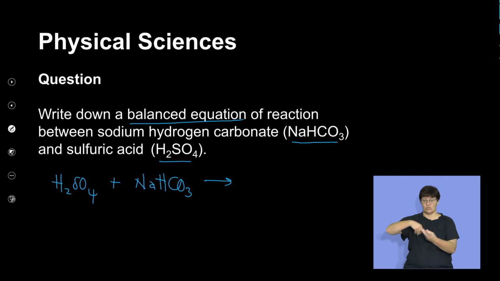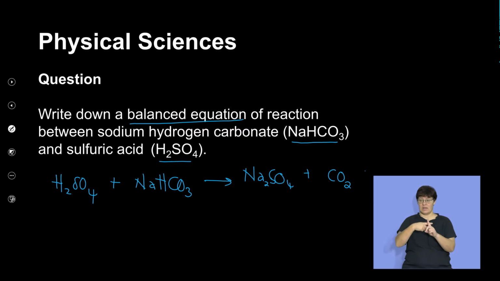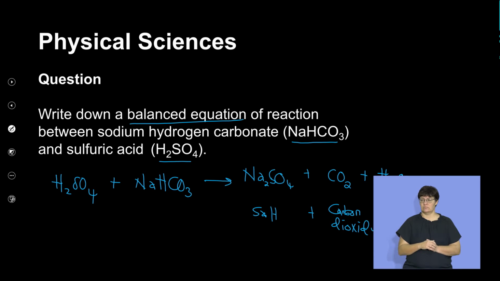To give us a salt. The salt that is going to be formed here is sodium sulfate. Okay, sodium sulfate, take note of the formula, Na2SO4, okay, plus carbon dioxide plus water, okay? So this is a reaction that is used in the formation of salt. Salt plus carbon dioxide, okay, carbon dioxide plus water.